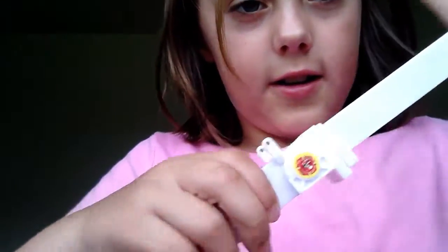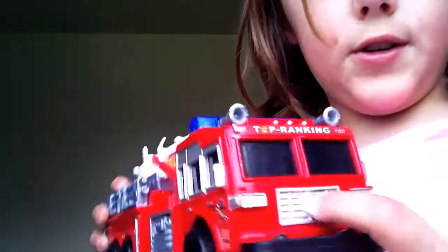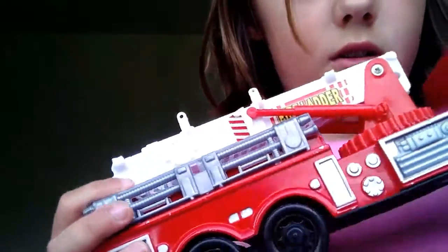It's a fire truck. Now we're going on to the second one. We've already showed you this fire truck, but we're just going to show you again if you weren't here on the other videos. So here's the other fire truck, and here's the ladder, and here's the other stuff — the wheels, the siren, the horns, it has its bumper, it has its windows, it has its gear and stuff up here and back here. So those were the fire trucks. In the back too, for the people — the people can hang out right there.